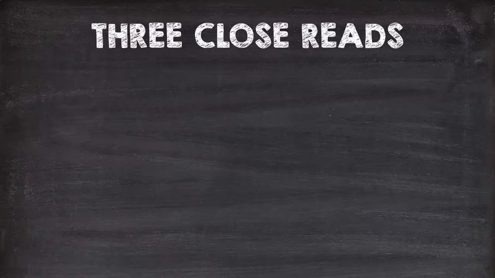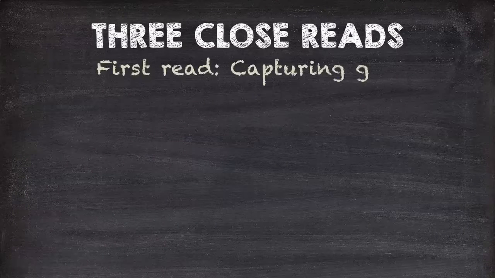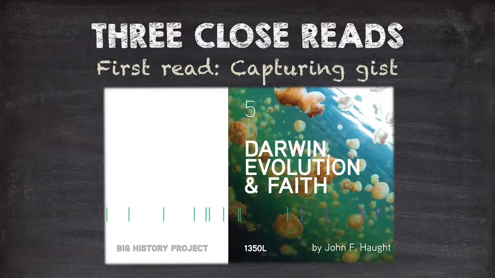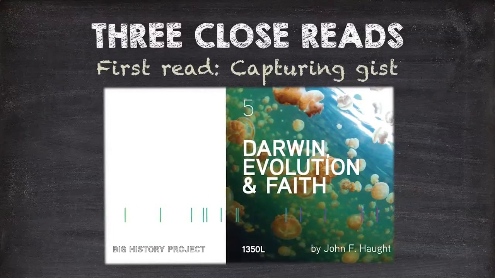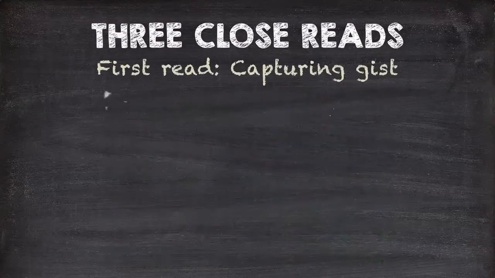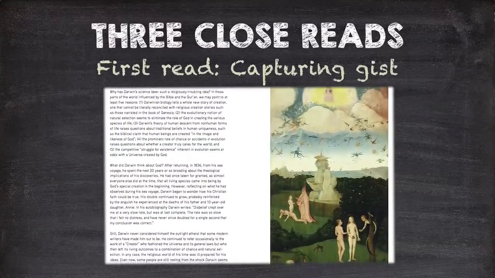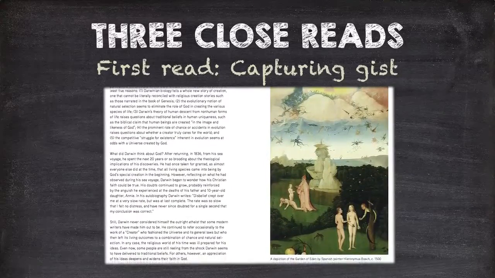Big History assumes students will read everything 3 times, with your encouragement, of course. Each exposure to the content will have a different focus and point the student at a different aspect of the text. We call this 3 close reads. The first read is actually just a preview of the text. We call it capturing the gist. The first step is the easiest and will not scare off reluctant readers. Here we ask students to look at the title, headings, author, and what type of article it is, in order to make predictions about what they think the article will be about.